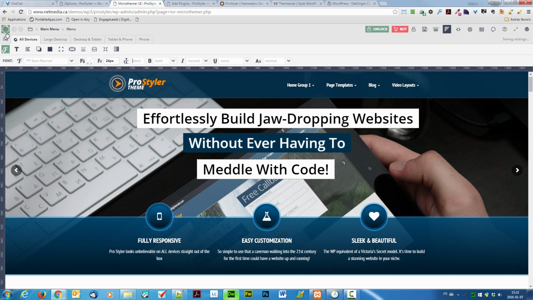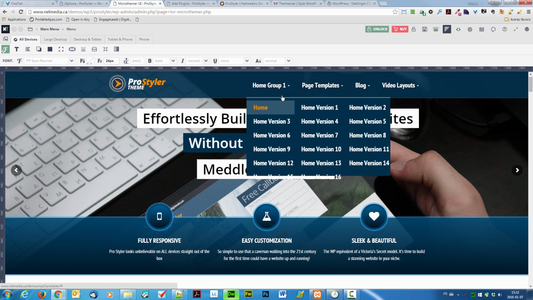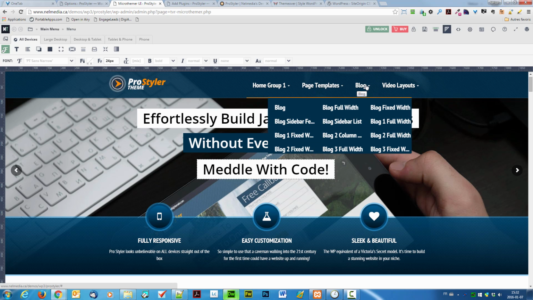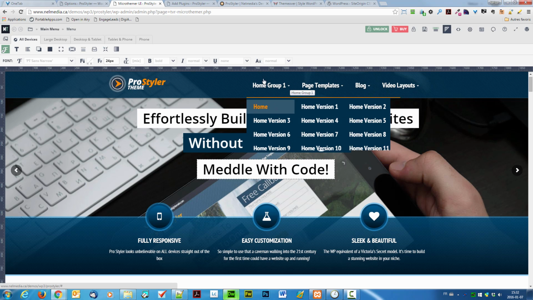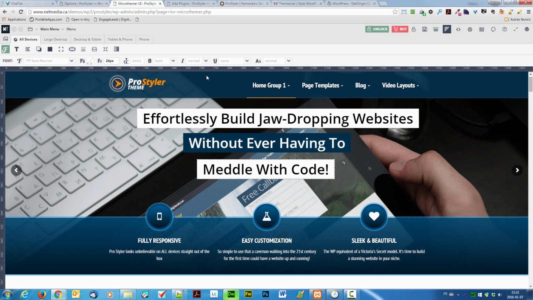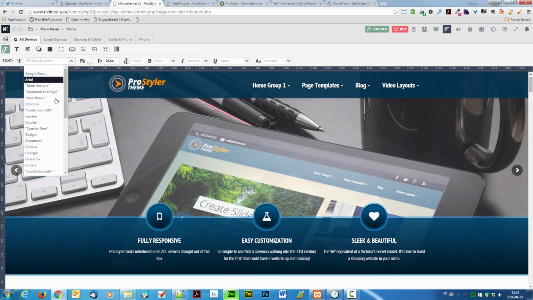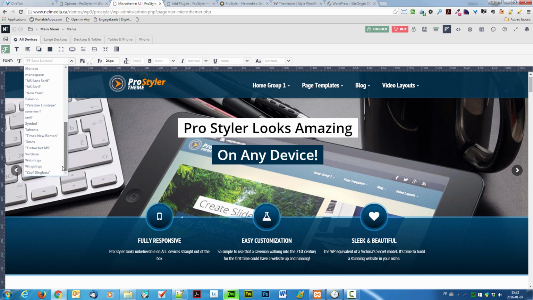So it's working. That's why you don't see any change right now. And bam, here we go. As you can see now, it has changed all the levels. Of course, if you don't want the sub levels, you will need to choose another one. But just to be quick here, if you want to change the font, here you go. You have a bunch of fonts here.